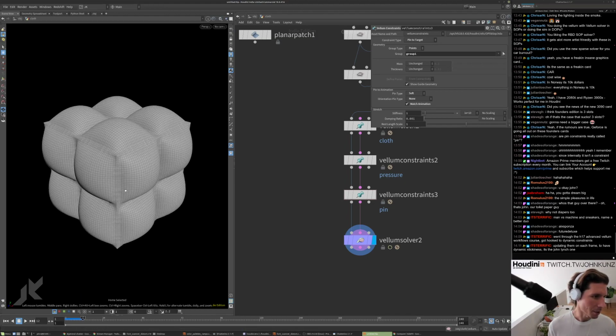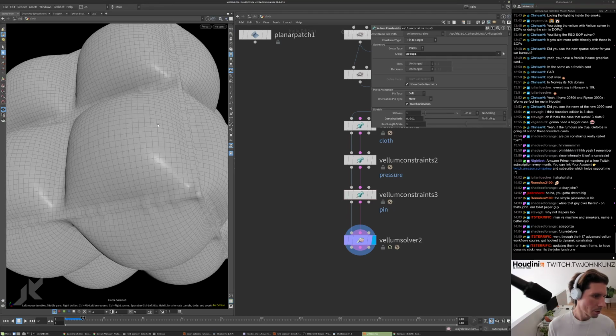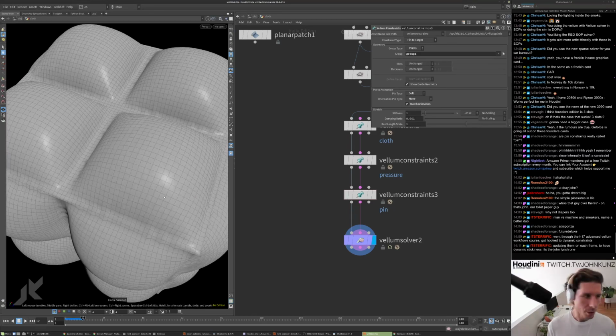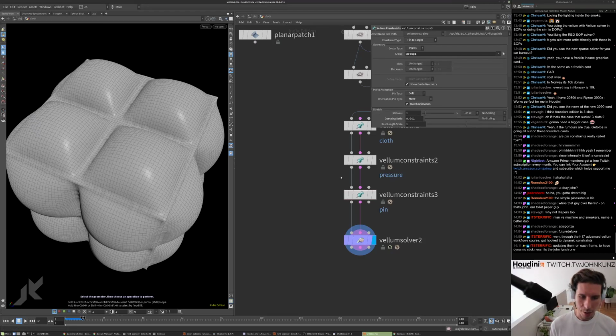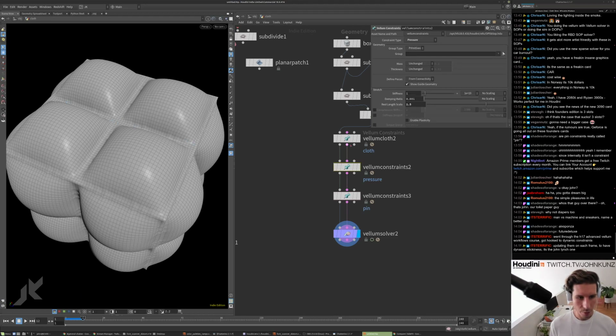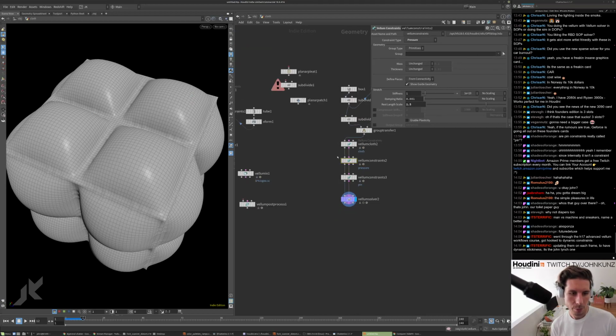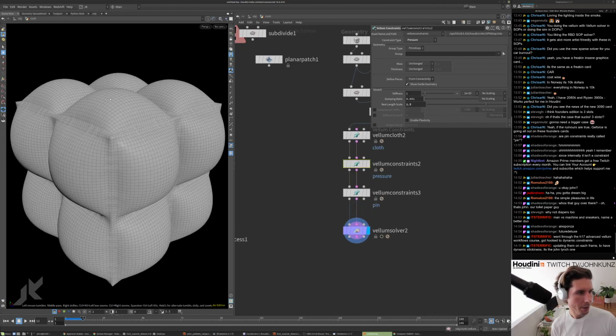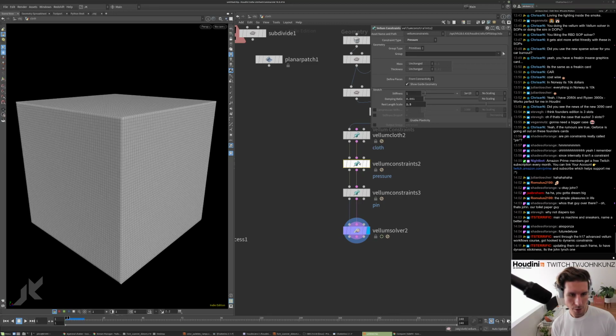So making like the floating toys or pillows or weird geometries like this when you start mixing and matching like pin, or you could do it with stiffness groups as well. That's when the Vellum stuff, at least for me, starts to get really fun. You're able to use all the SOP tools to define and group the attributes and physical properties of the cloth.